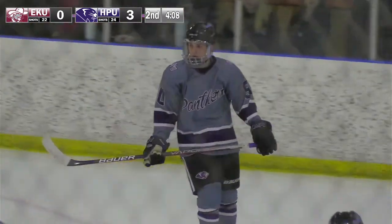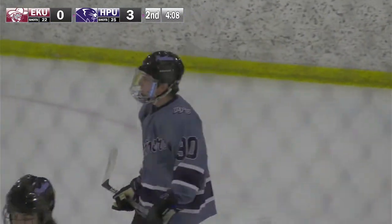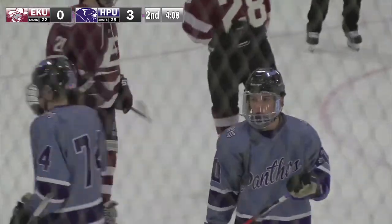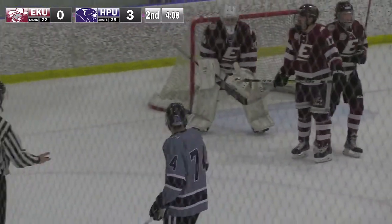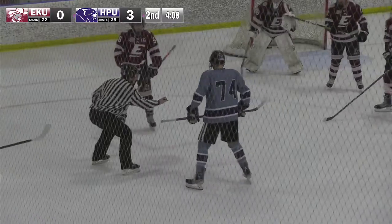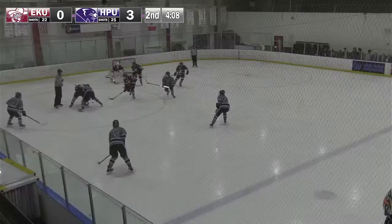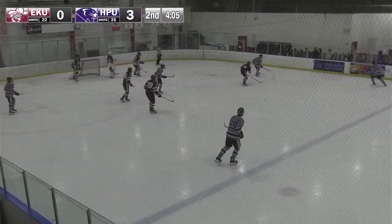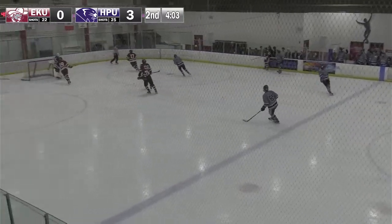And they're going to have a face-off now in Panthers offensive zone. So no line switch now. Everyone stays on the ice. And they're going to look to pick up right where they left off. And the Panthers already scoring 3 goals today, but it could be a lot worse here if it weren't for the strong goalie play here. Face-off won by the Panthers. Backhand by Murphy, missed wide. And they dump it back into the zone.